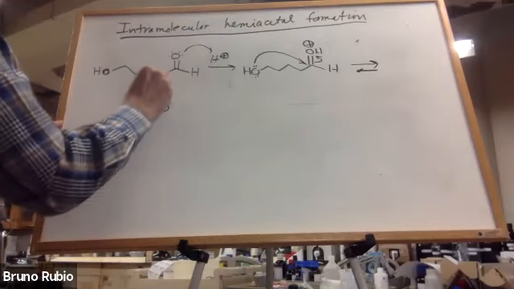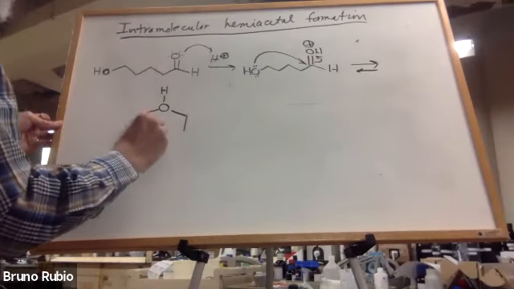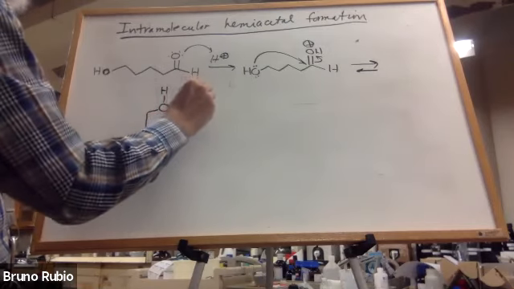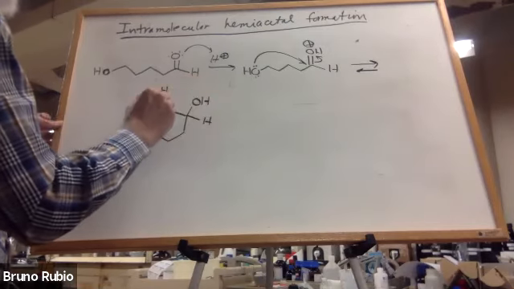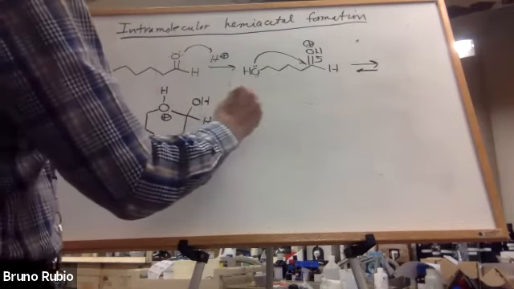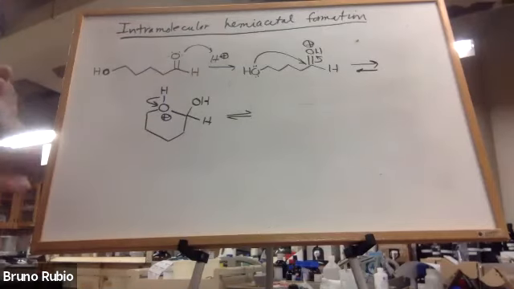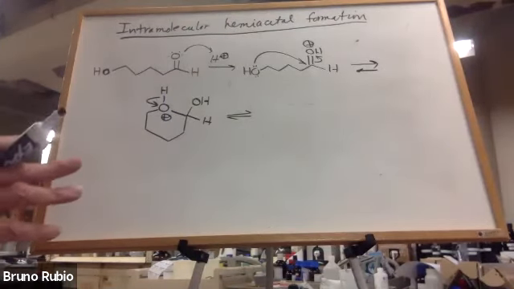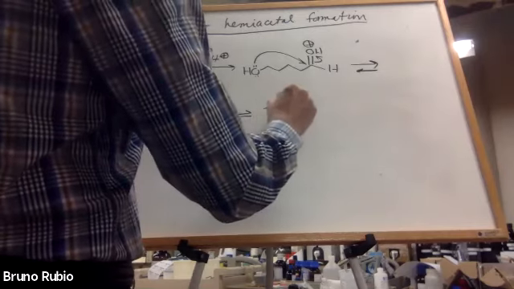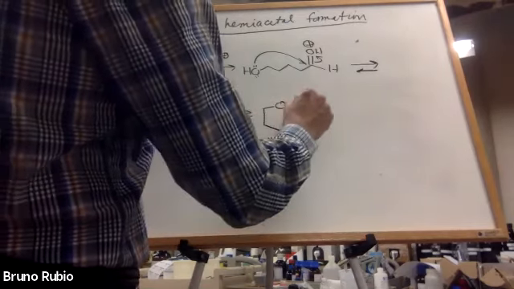That proton is still hanging on for dear life. You get something that's going to look like this. OH, H, positive charge on this oxygen. And then the last step of this mechanism is the deprotonation of that oxygen. Something comes along and removes that proton. The oxygen gobbles up that proton, that gobbles up that pair of electrons. That positive charge is extinguished.